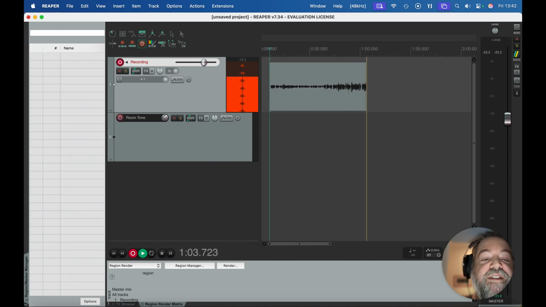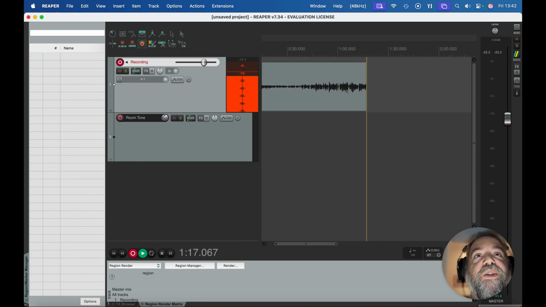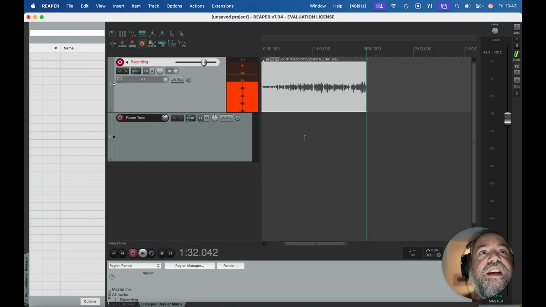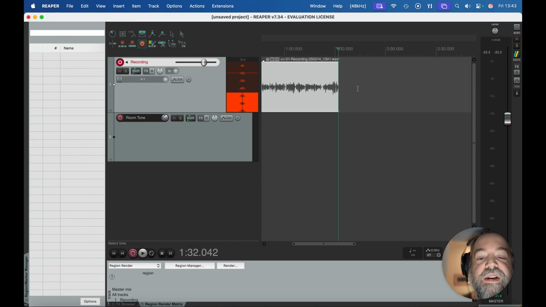So this level ensures your voice is nowhere near clipping, which will only happen if you hit 0, but it's going to leave plenty of headroom for post-processing. Obviously, adjust the volume on your monitor to your headphones or whatever you're listening with, so you don't deafen yourself if you're increasing the gain. So I'm going to stop that recording. I will actually refer back to it in a minute, as will you. So don't delete it. Just hit stop to stop recording.